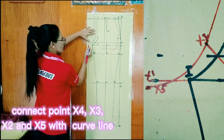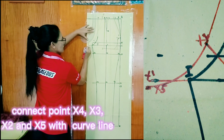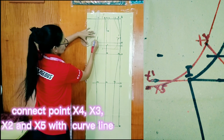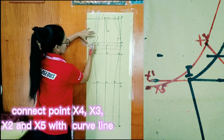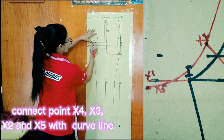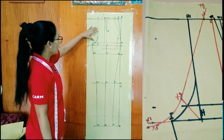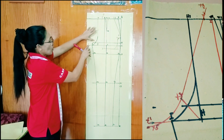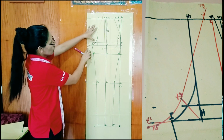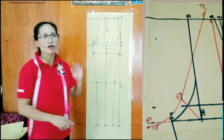And do not forget, girls or guys, from X1 down 1/4 inch, then mark this point X5. Okay. Connect X2 down to X5. I repeat, connect X4, X3, X2. But guys, from X1 down 1/4 inch, then mark X5. So from X2, draw a curved line, connect to X5. So this is the back crotch.